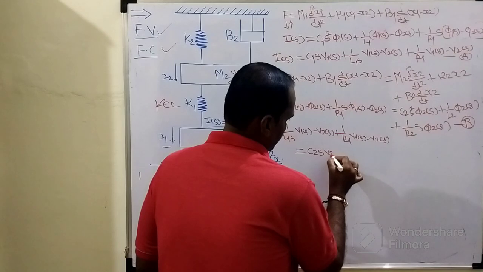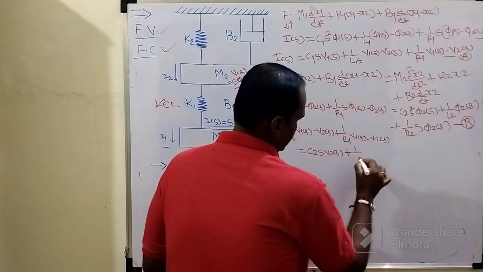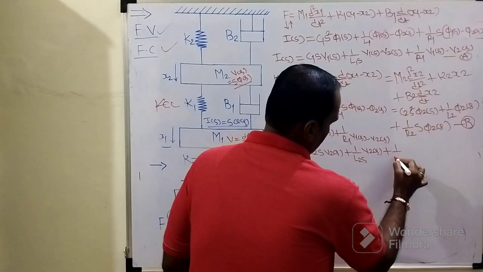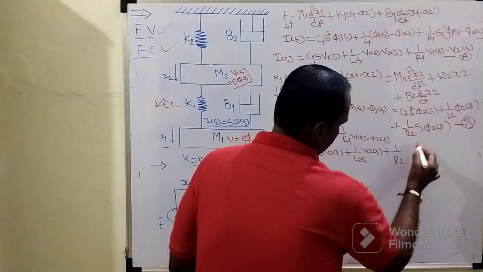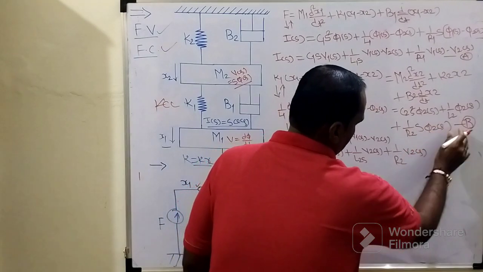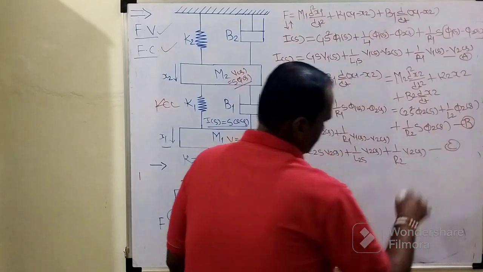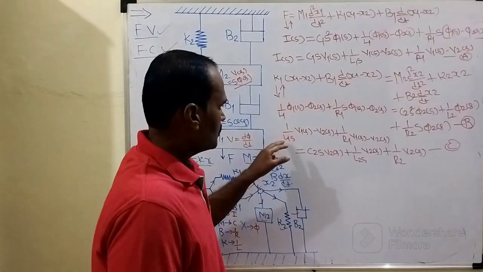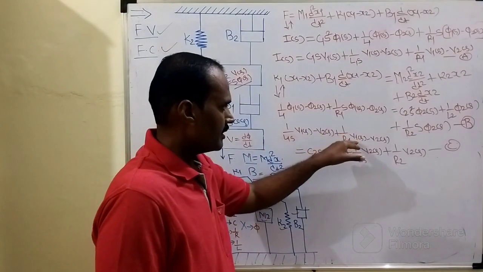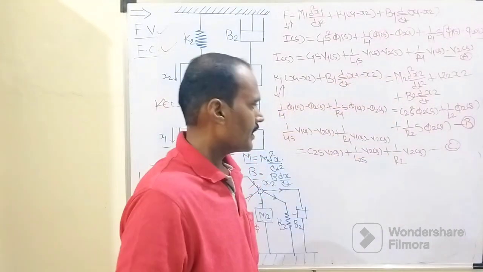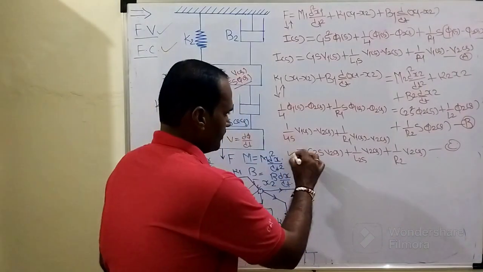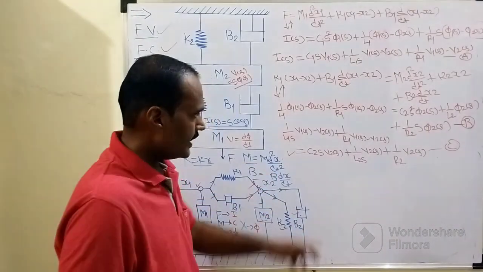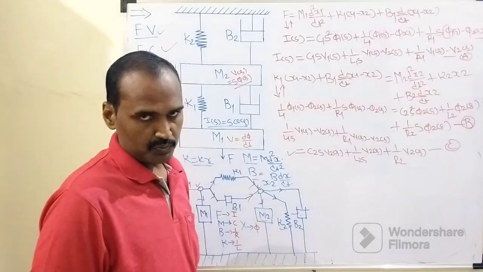C2S into V2 of S plus 1 over L2S into V2 of S plus 1 over R2 into S into phi, which is nothing but V. So that can be called capital C. From equations A and capital C, the coefficients are, as I told you earlier, 1 over L1 V1 minus V2, 1 over R1 V1 minus V2, just similar to capital A. To the right hand side of this assignment operator, these are the three equations belonging to the three elements associated with x2 and ground surface. Their coefficients are V2, V2 and V2, right?